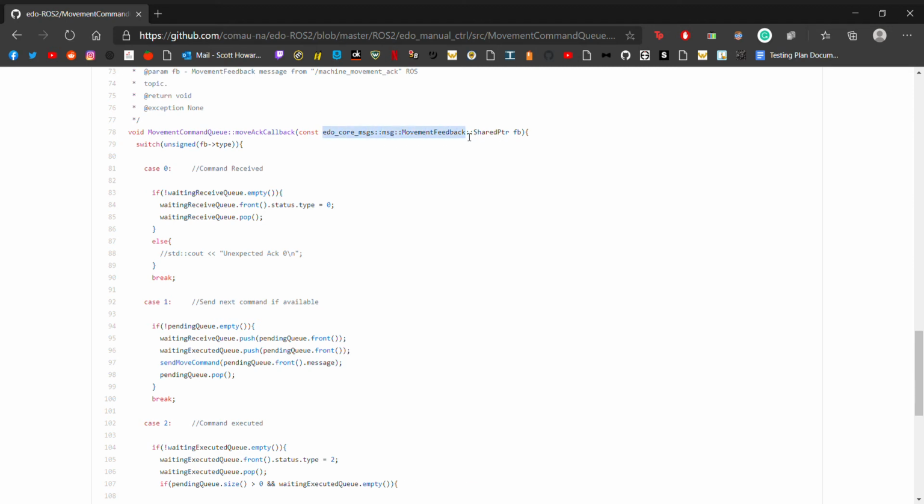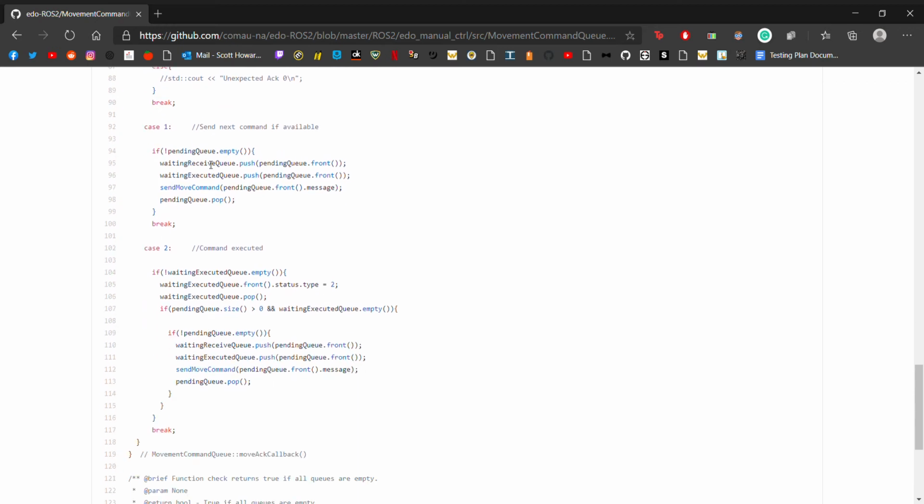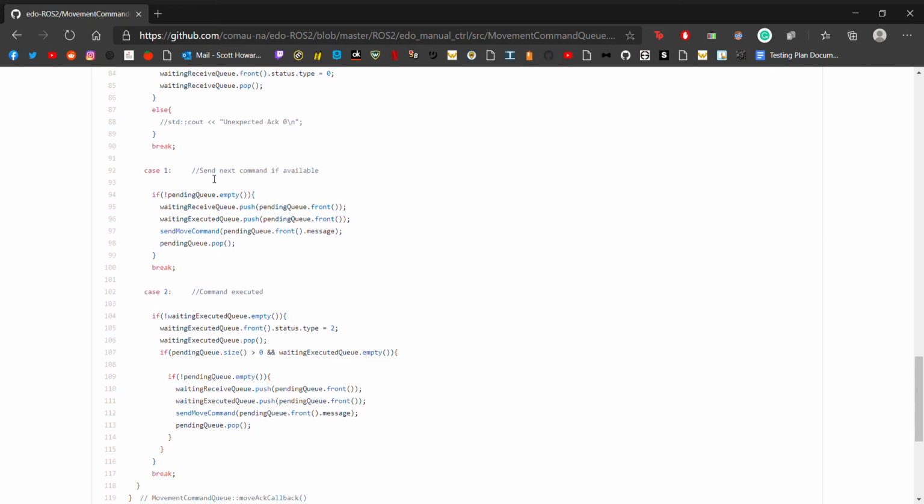So this movement feedback data type is used right here, and the movement feedback data type has a field within it called type, and that'll just be a number, 0, 1, or 2.